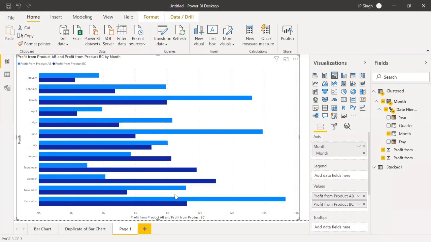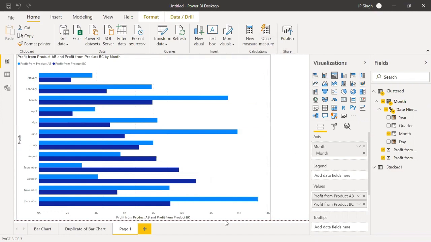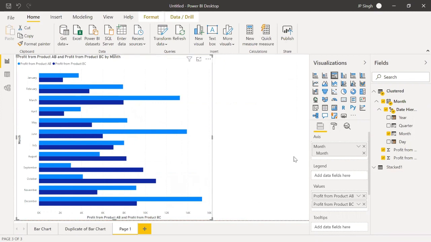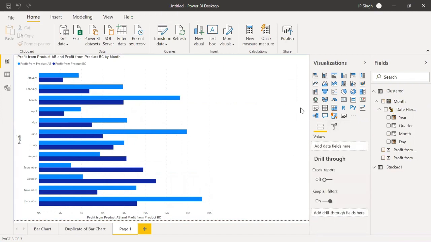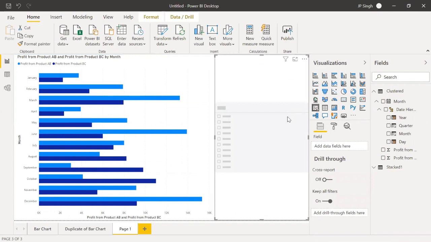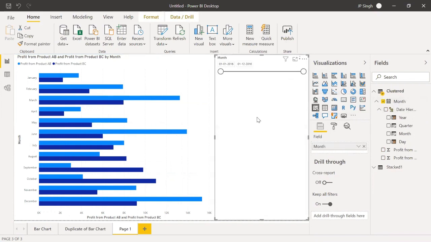Again, we can make it a filter. We have so many months here. I want to check January, February, and March. For a filter we have to use a slicer here. So can we add a slicer? This is a slicer for filtering. I take the month into the field. So I'll get all the months, and you can see this range. You can choose by which range you want.